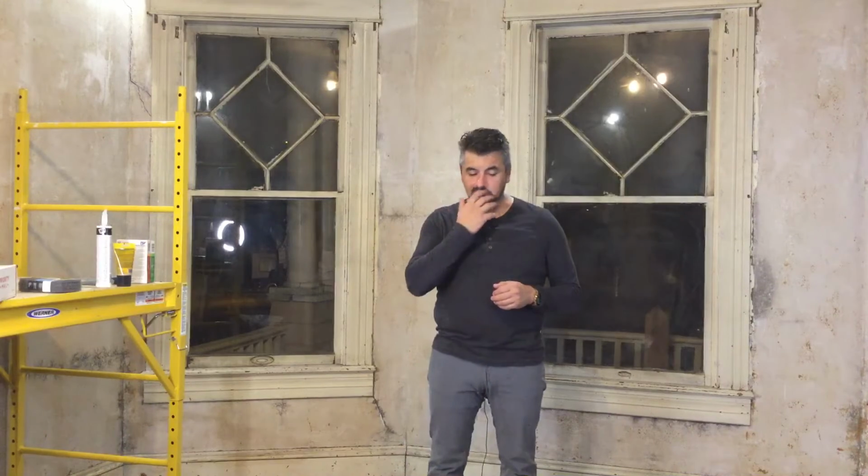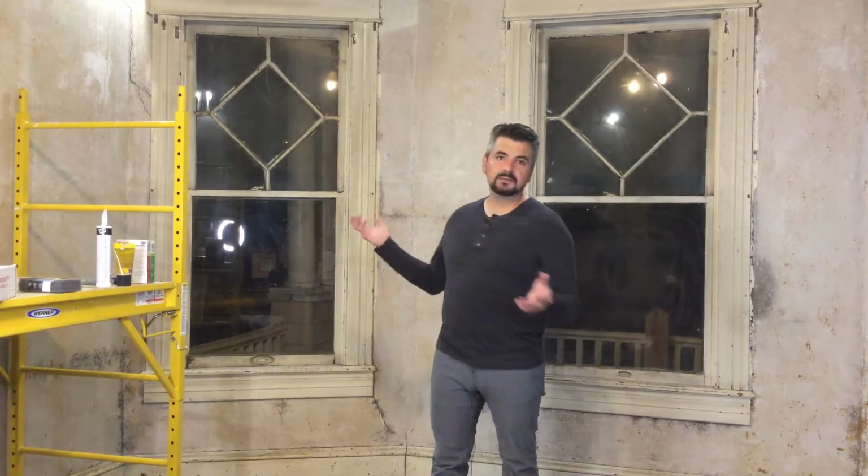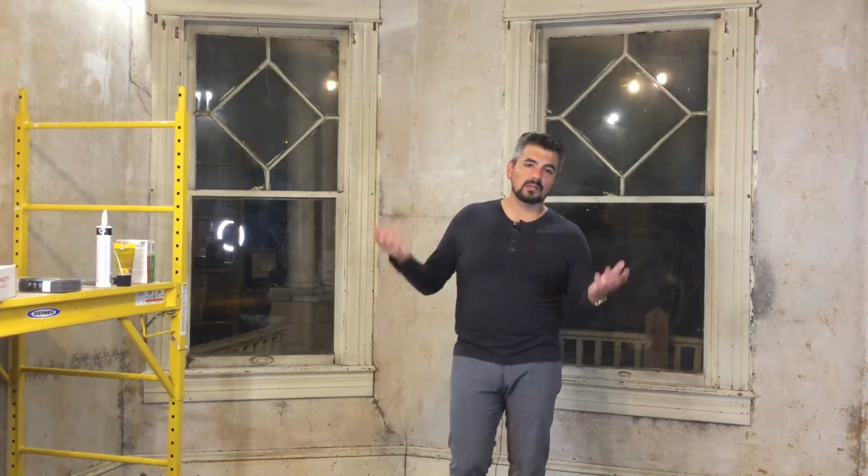Now, in the interior part of the house and the exterior part, there are a few things that I want to guide you through, so you don't have the frustration and the hazardous condition that a lot of people are not considering, right? One of those is working with lead paint. As you know, before 1978, all properties were allowed to be painted with lead-based paint. And although it was a really good resistant paint, it's really toxic, especially for babies and overall for everybody, right? Your pets, yourself, and all that stuff.